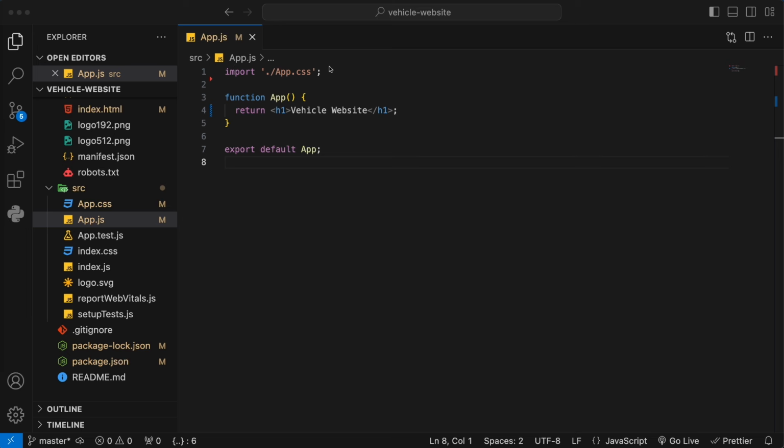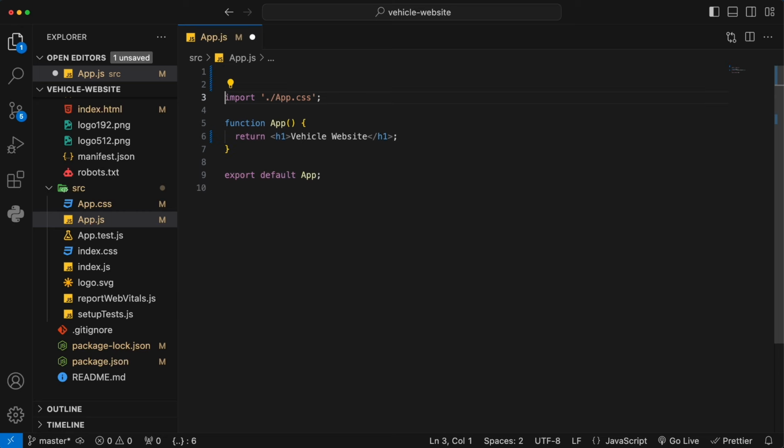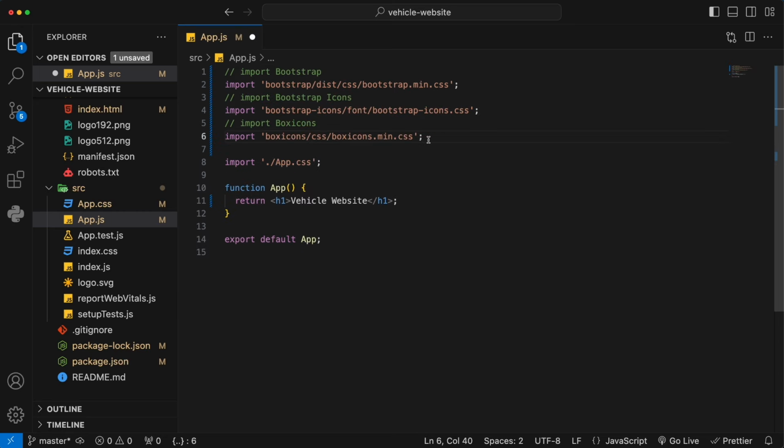The first thing is to load those packages we just installed right above. So we have installed the Bootstrap icon, and also the box icon. So instead of saying import app.css, what I want to do is that I'm going to copy and paste this code in to import all of those third-party dependencies. If you don't import them, you can't use it in your app. Because these dependencies will be used all the way through our application, the best place to import them is at your global level, which is the app.js.